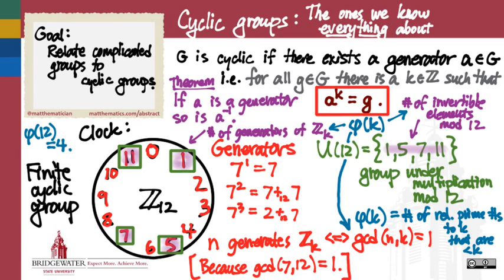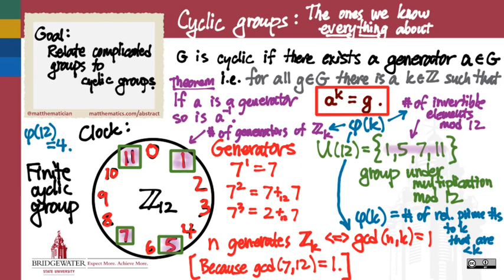And daily work number 10 that I gave you to work on over the break, one of the things that you do on daily work 10 is wrestle with how to compute this number, phi of k, for various values of k. So what we should keep in mind for abstract algebra is what it tells us. Phi of k tells me two things. It tells me how many generators the additive group mod k has. It also tells me how many elements the multiplicative group mod k has. So it's a multi-tool. And if you take number theory, the Euler Phi function becomes like a staple of almost everything you do in the theory of the integers, because it has so much to do with divisibility.